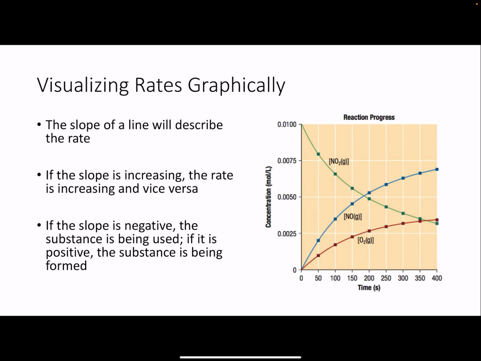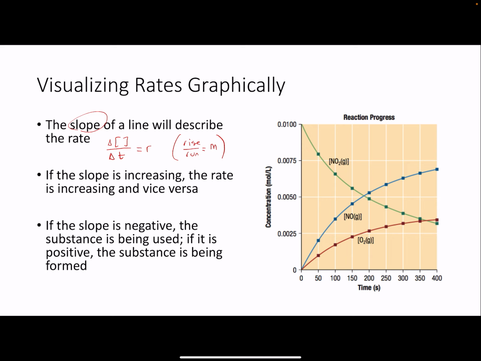Okay, we'll look at this graphically now. So given a graph here, you can see 3 substances being charted, their concentration over time. The slope of the line describes the rate. Okay, the reason for that is slope is rise over run. Well, in this case, rise is change in concentration, whereas run is change in time. And mathematically, that's equal to the rate. Don't forget, rise over run equals the slope, a very early relationship that you learn. Okay, so in this case, the slope is the rate.